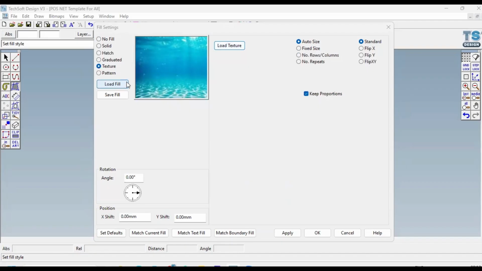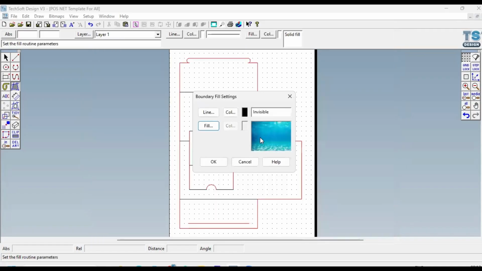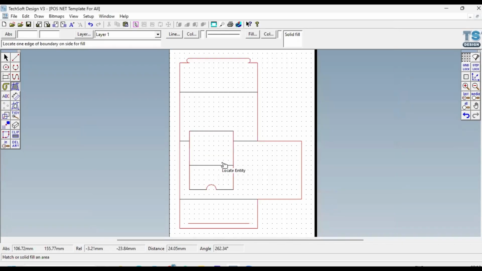So I've loaded that texture. I think as standard it comes up with some kind of velvety texture. I've done this one, so I've loaded myself a new picture on there. I'm happy with that. I saved it from the computer and I'm going to press OK. So that there is what I've got. So I'm going to press OK again.